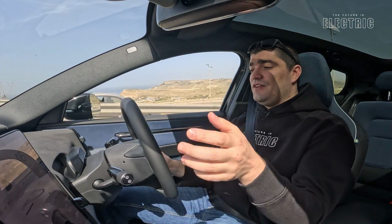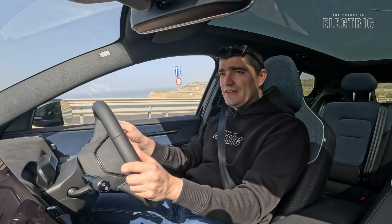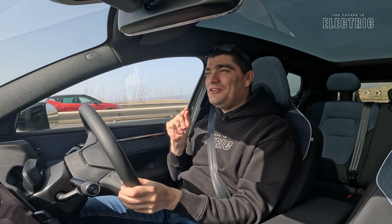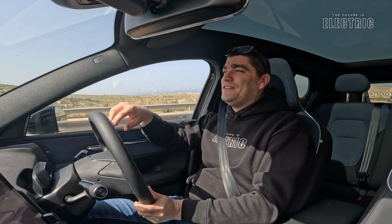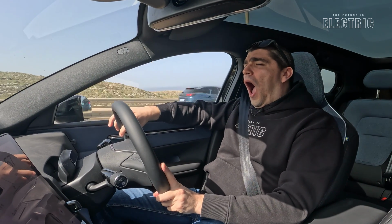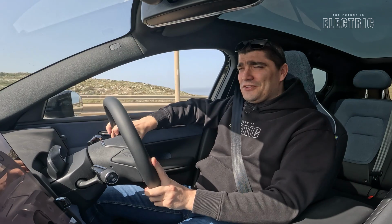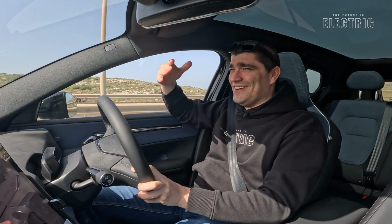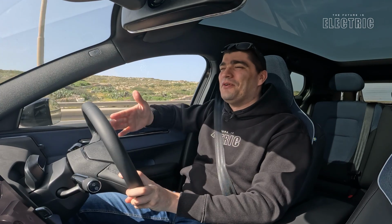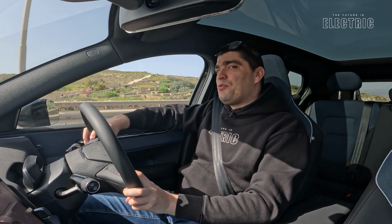So another great safety feature is actually two cameras which are doing that. They can also detect when you're tired, and I did yawn at one point. Let's see if it does it again. All right, we're not gonna fool it. So I did yawn at one point during the drive, and it did tell me, if you're tired, have a break. So Big Brother is watching.